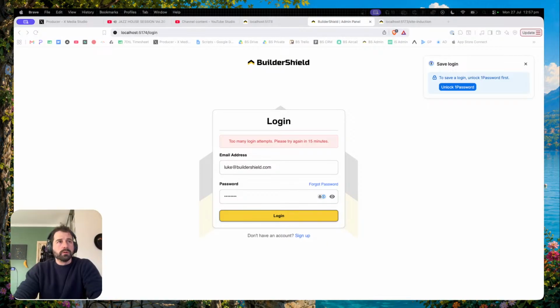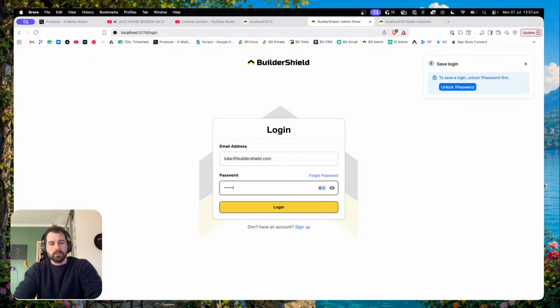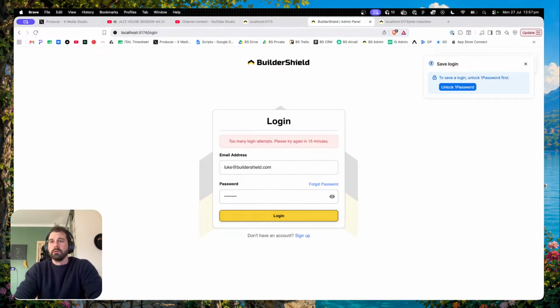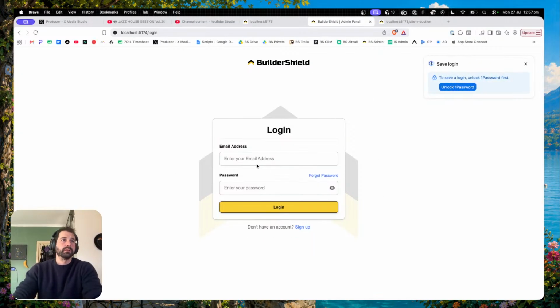Did I have caps lock on or something? I gotta restart. Rate limit exceeded. pnpm run dev admin. Just restart that server.